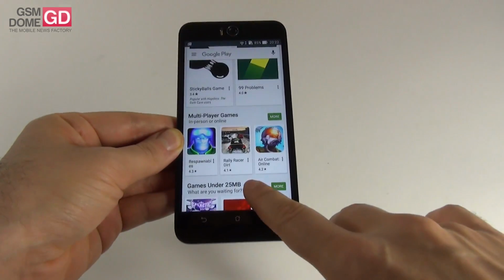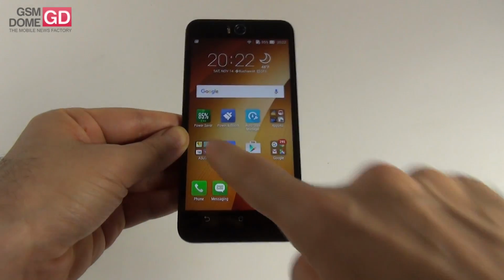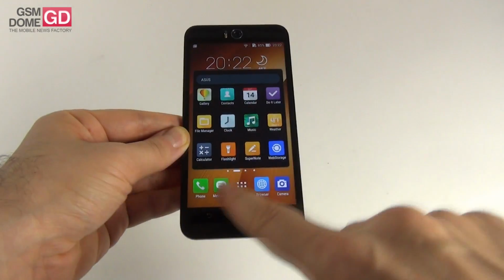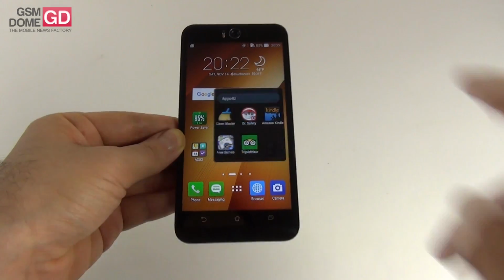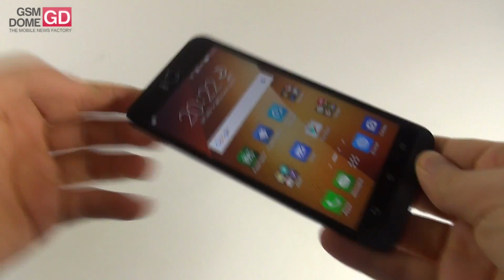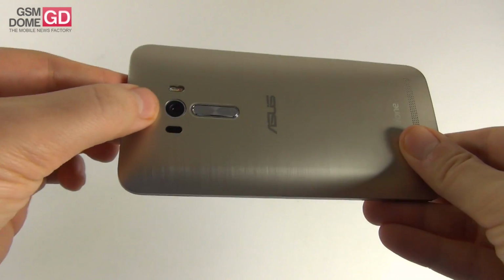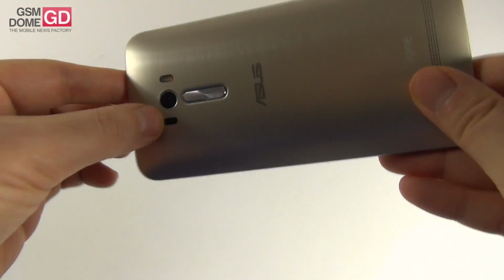The storage is either 16 or 32 GB plus a micro SD card slot that brings you an extra of up to 128 GB. In the cloud you receive 5 GB of ASUS web storage, and camera wise, a 13 megapixel front shooter with dual LED flash, and a 13 megapixel back shooter with dual LED flash and laser autofocus.